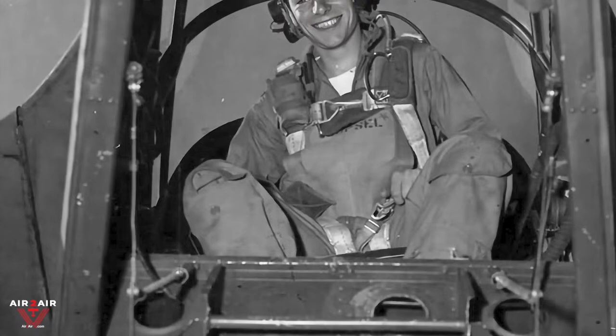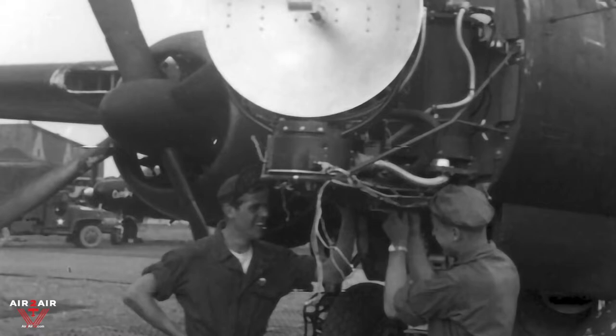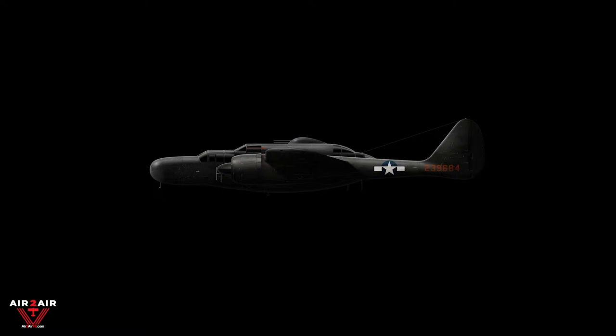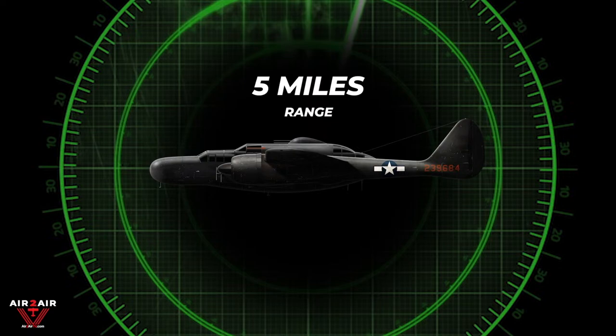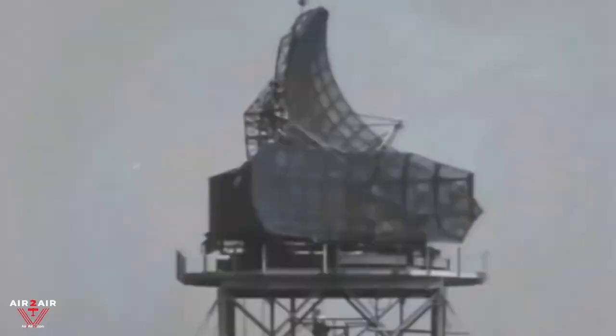He would operate the compact airborne interceptor specifically designed to fit inside an aircraft, leaving out the middleman who had previously relied on instructions from radar-operated ground stations. The production model of the SCR-720A mounted a scanning radio transmitter in the aircraft nose. In airborne intercept mode, it had a range of nearly 5 miles, or 8 kilometers. The unit also functioned as an airborne beacon or homing device, navigational aid, or in concert with interrogator responder units.